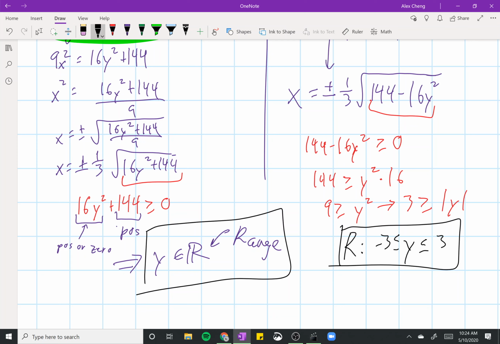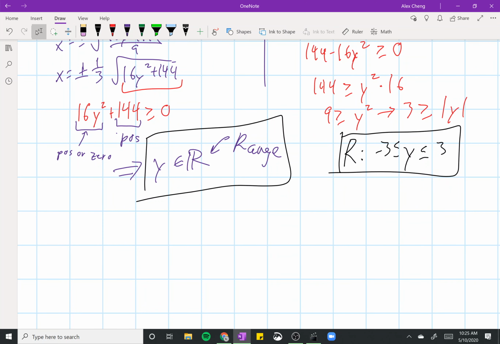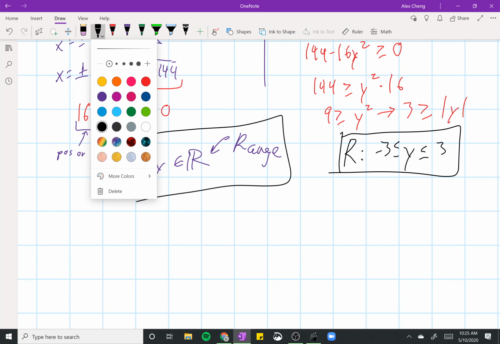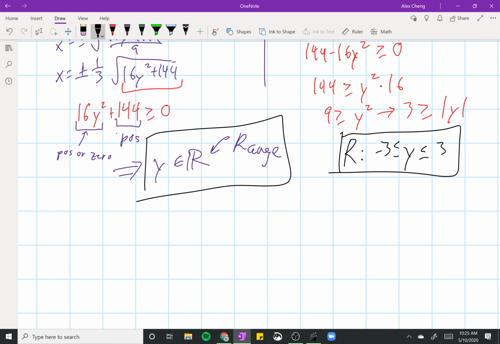If you remember the picture of what a hyperbola looks like, you might be able to figure out that the domain should not be all real numbers if the range is all real numbers. And I'll let you play with that picture in your head, but let's take a look at it here. So our original equation, if I remember, was 9x squared minus 16y squared equals 144.